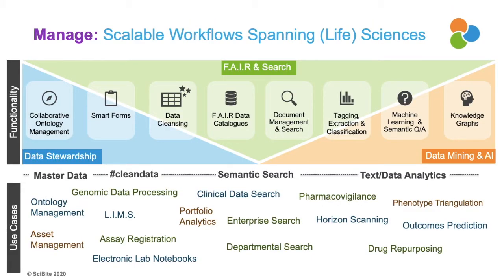We work with lots of different customers across a broad range of different use cases, whether it's early data stewardship where organizations are trying to use metadata, entity extraction, and tagging to really get a handle on legacy data, whether it's helping them to ingest various data silos together, or whether it's a semantic layer on a FAIR data catalog. Everything that we do is with the principle of making your data FAIR: findable, accessible, interoperable, and reusable. The best way to do this is through enriched document management and search, and also facilitating advanced analytics and machine learning models. We also deploy, as part of our toolkit, and we often help facilitate the creation and maintenance of schema for knowledge graphs.